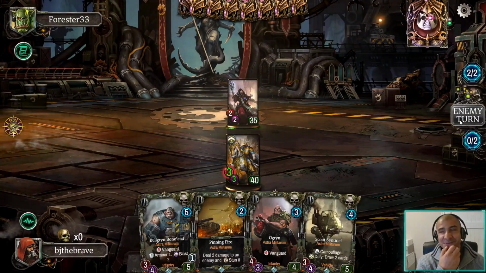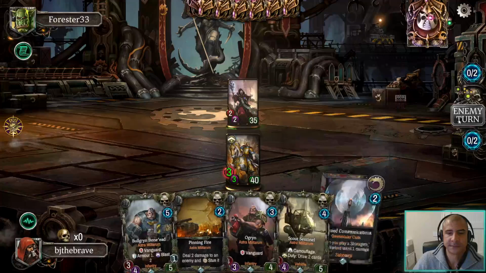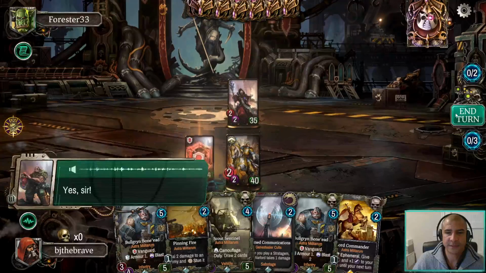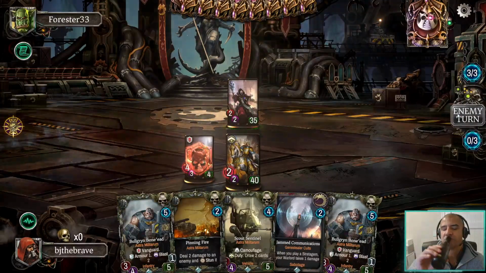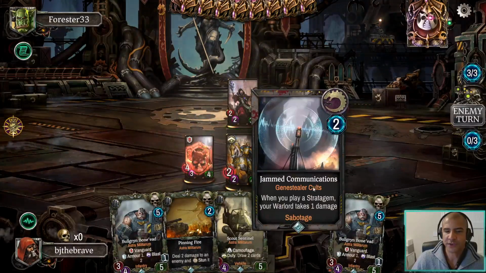If this was like a greedy sabotage deck, this would be a bit of a mistake to not be attacking here. Okay, we're not in a rush to get rid of that, to be honest. We can just play the Ogryn down. This does 1 damage to a player stratagem.